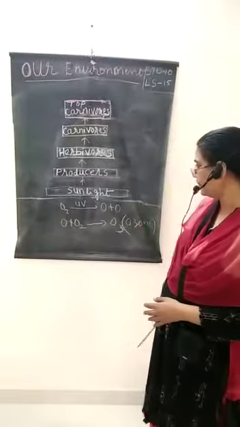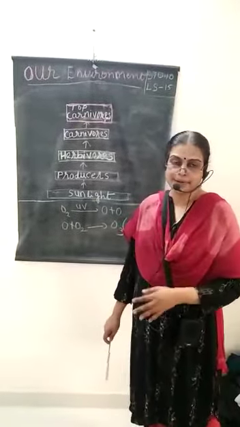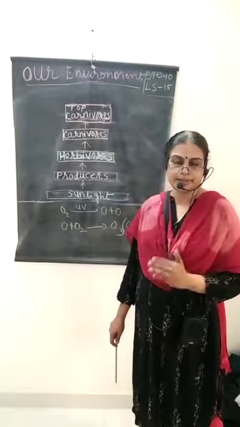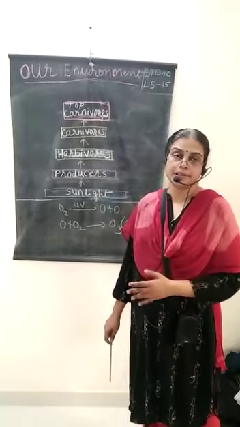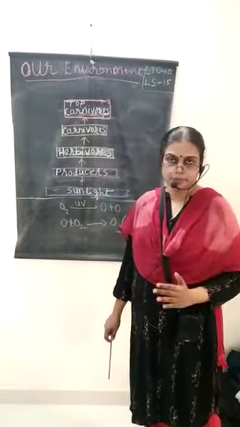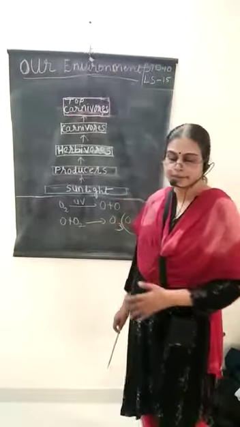The ozone layer protects the earth from ultraviolet radiation. Ultraviolet radiation can cause skin cancer. It is harmful for living organisms. So this ozone layer is actually protecting the earth from this ultraviolet radiation.